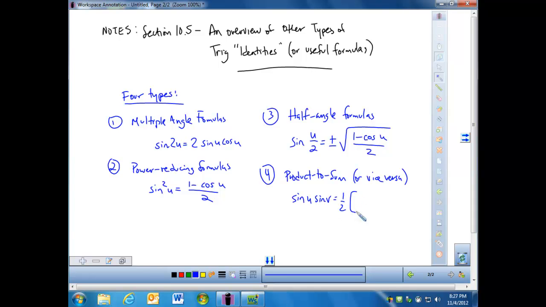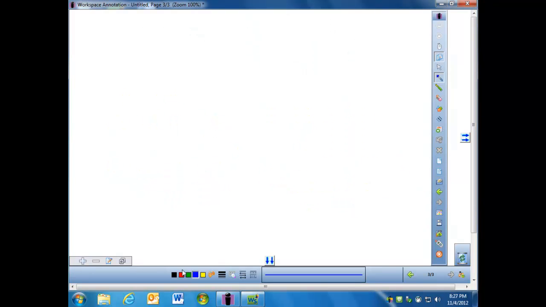Again, why do you want to do that? Why do you want to rewrite it in a way that looks like this, for example? It's a good question. Maybe the math is easier in that problem. Maybe you have some exact values there that are a little easier to work with. All right? So we'll look at those examples here in a bit. All right, so that's kind of an introduction to all of them. Let's look at them one at a time right now.